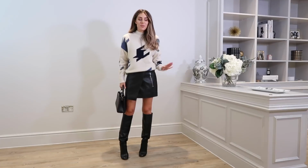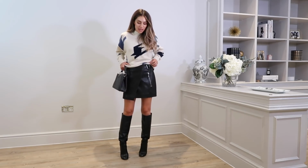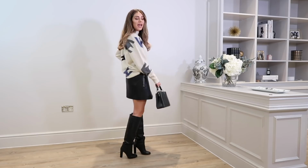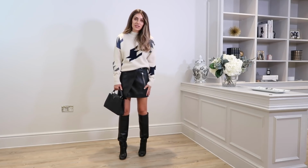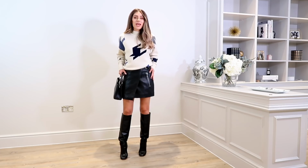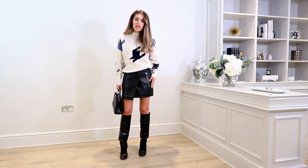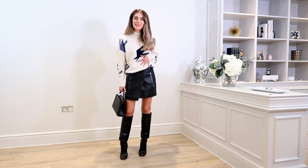The skirt has been the underdog of this haul. I didn't think it was going to be as amazing as it is, but I love this. This will be something I'll be able to wear in spring as well as summer. This is a staple black leather skirt and a skirt that I will wear season on season. And it is the perfect upgrade for the Reiss skirt that I had before. I love it. It actually fits perfectly as well. I don't know whether it's supposed to be worn high-waisted a little bit more, I'm not sure. But on my hips, it works perfectly, and I'm just so happy with this. This is a really good quality leather skirt, and I don't understand why it was still in stock, because it shouldn't be.